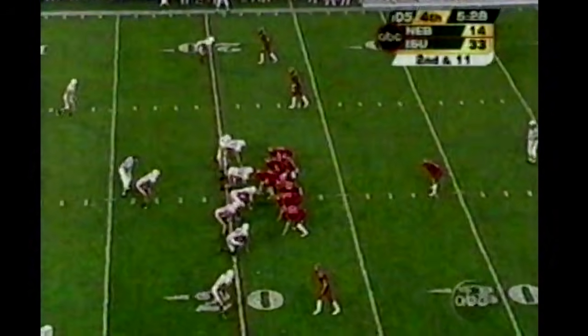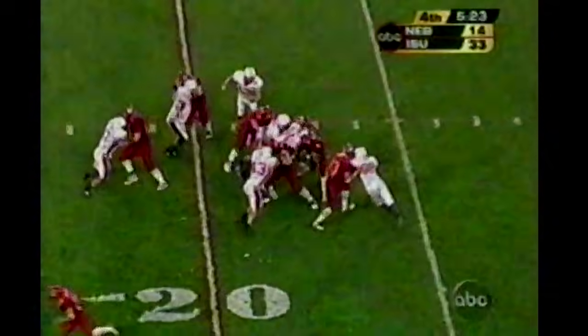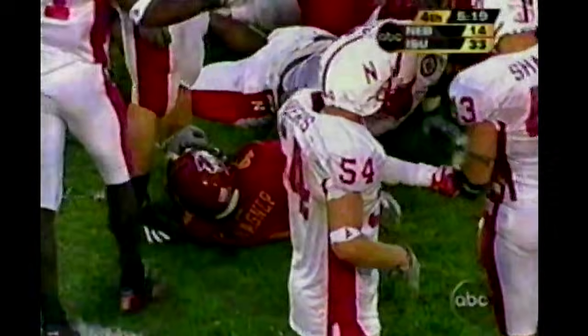How about this? The fans are leaving, Brent. Usually from Iowa State, they left when they were getting routed. Now they're leaving with the lead. Wait a minute. I saw some red on that, my friend. I think those are Nebraska. I think they're both. Those were Nebraska fans leaving. This is ready to celebrate and tear down a goalpost here in Ames.